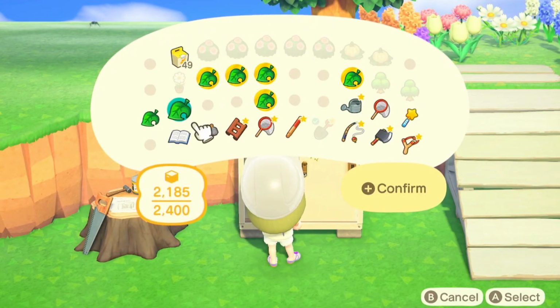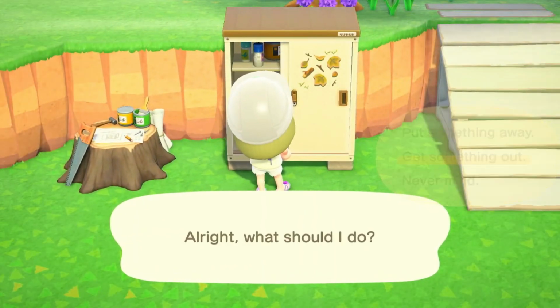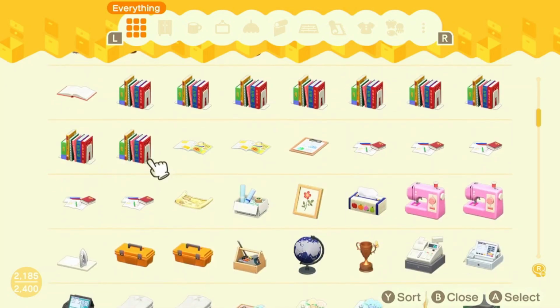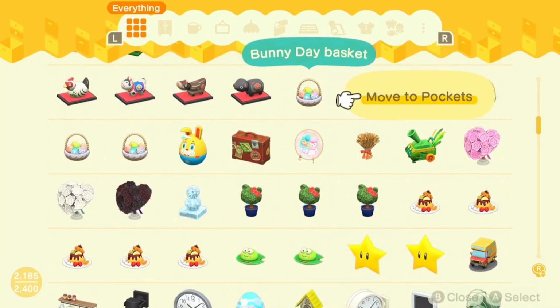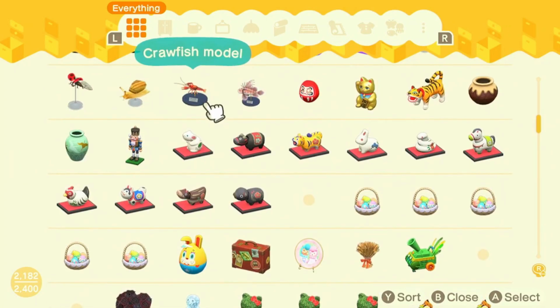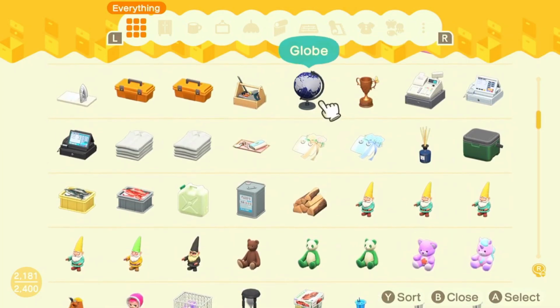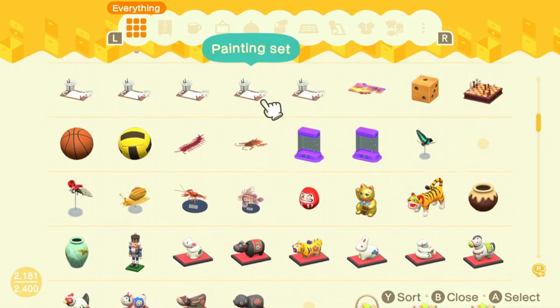I'm going to drop off the items that I know I'm not going to use anymore, and then have a little search for some new items just because I was feeling a bit stuck. I did pick a few more lighting options to maybe chuck around the build. I picked up lots of stuff that I ended up not using, which is just classic for Animal Crossing. I feel like you have to have a whole bunch of stuff in your inventory so that you know what options you have, but certainly not many of them got used.